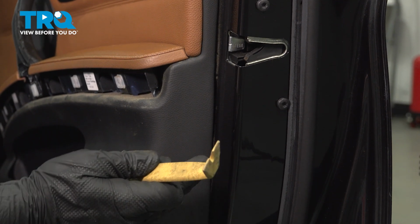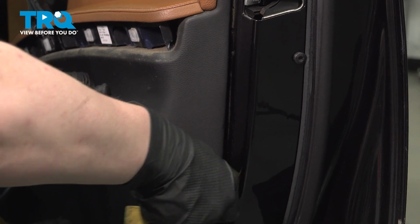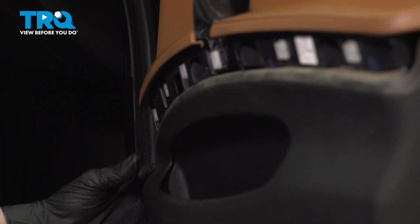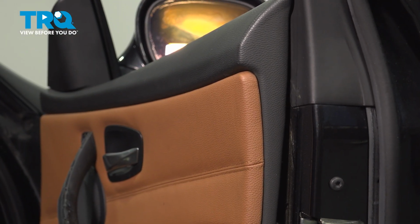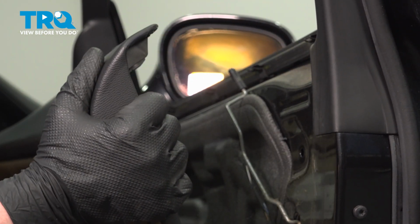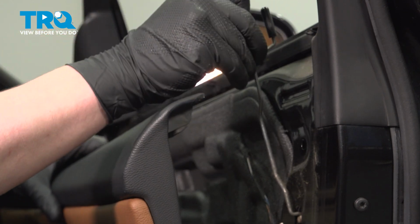Using a plastic trim tool, we're going to get behind the door card and pop all of the clips around the door. With all of the clips disengaged, we can pull the door panel off. There's 5 clips on the top. We're going to pull slightly forward, disengaging these clips, and then lifting the door panel up and over the lock.